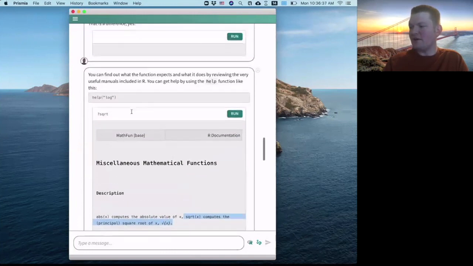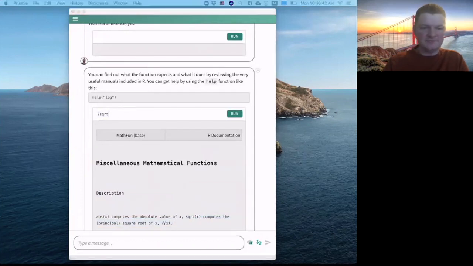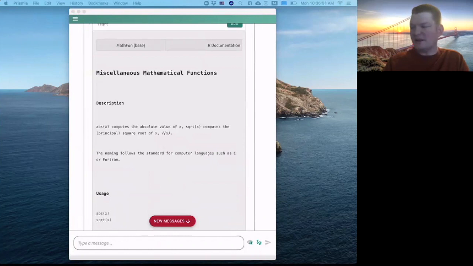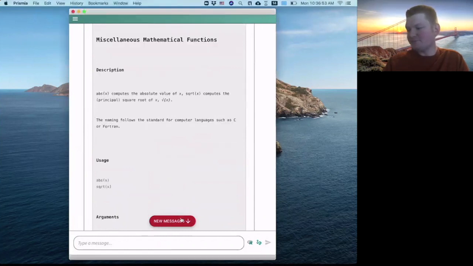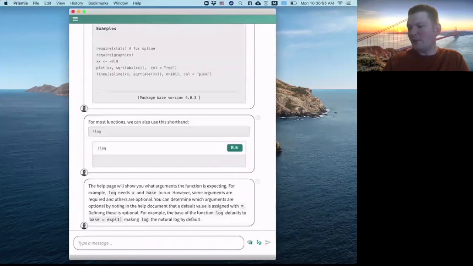So this is how you want to inspect functions and see how they're intended to be used, what kind of output they give. One of the helpful things provided by the help page is information about what arguments the function expects. For example, the log function needs an argument called x, which is a value you're taking the log of, as well as the base in order to run.